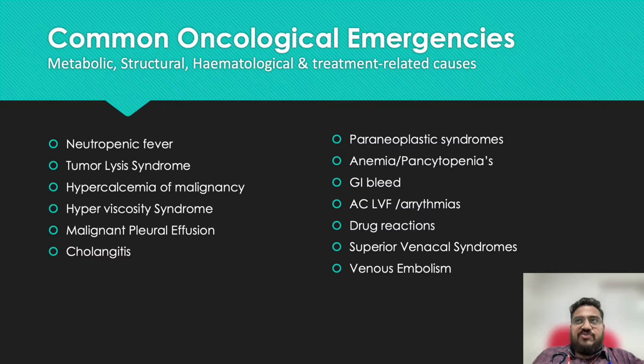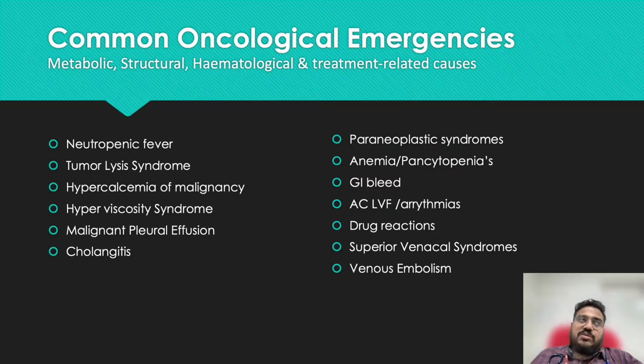And hypercalcemia of malignancy. The patient might present to the ED with just generalized weakness and so on. When we evaluate them, you will see hypercalcemia. So one of the most common reasons for ED presentation of an oncological emergency can be hypercalcemia of malignancy. Then it can be hyperviscosity syndrome, malignant proliferation. They very frequently come secondary to metastasis or due to a primary lung disorder. These patients come to us with worsening breathlessness. So that is one of the other common presentations that we see in our ED.